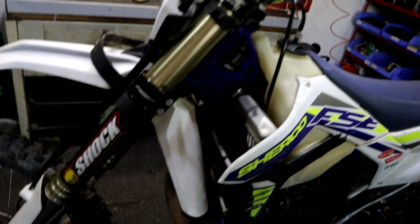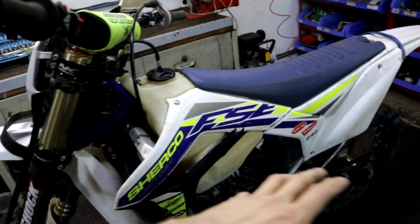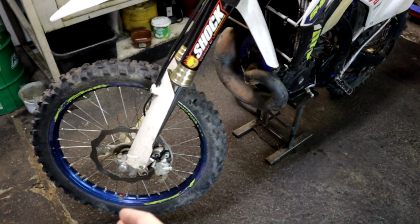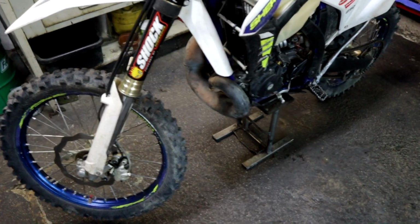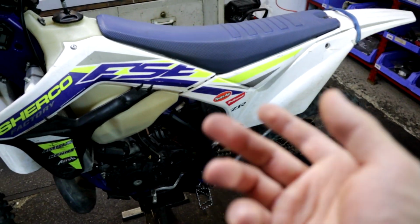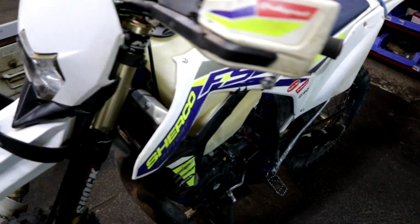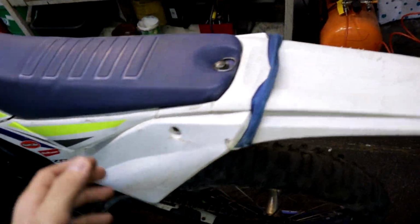Also the Kayaba suspension on the factory model. I'm not going to talk about the Kayaba. You know what the Kayaba is, it's magic. The next thing is that most parts are interchangeable: the front disc is from Kawasaki, the brakes from KTM, Husqvarna, so it's almost the same. The clutch plates also fit from the Honda CRF, I think 450. So most parts on the bike are fittable from other bikes, so you're not going to have problems with parts.